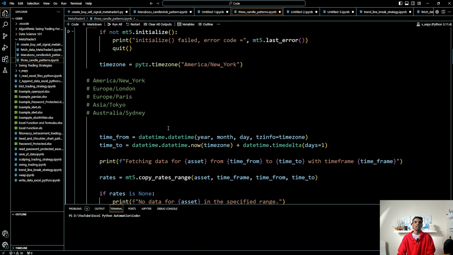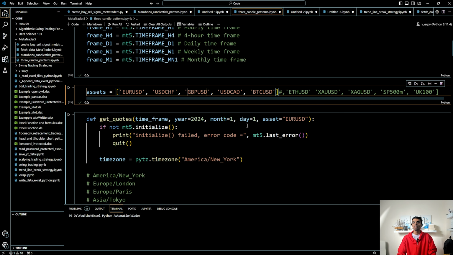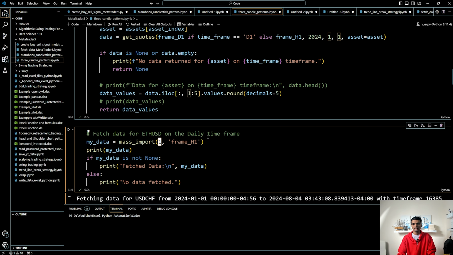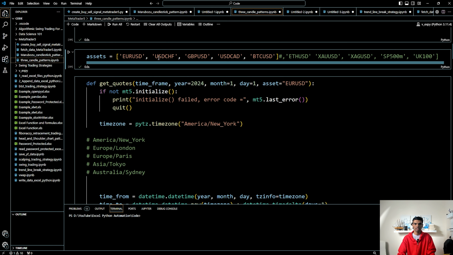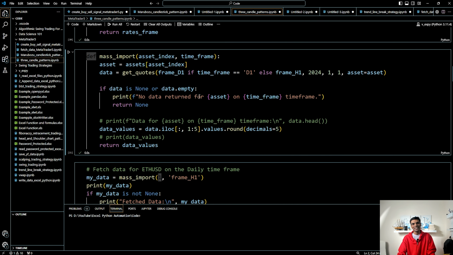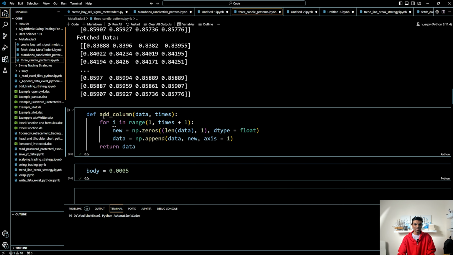So what is the index number? If you see, this is the asset. You can pass 0, 1, 2, or 3 based on the need. So here I'm passing 1, which is the index 1. So index 1 is the USD Swiss franc, I think. Yeah. And right, okay, so after that, going back, adding columns.